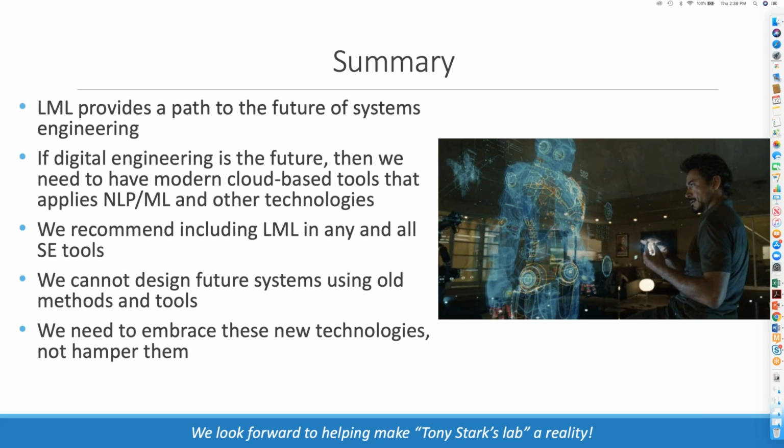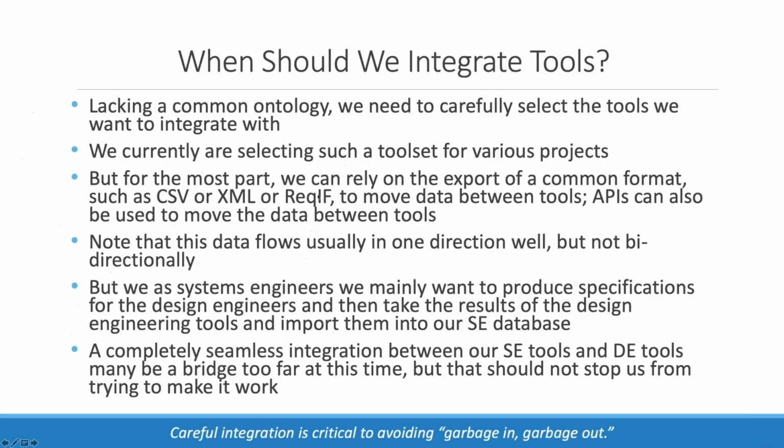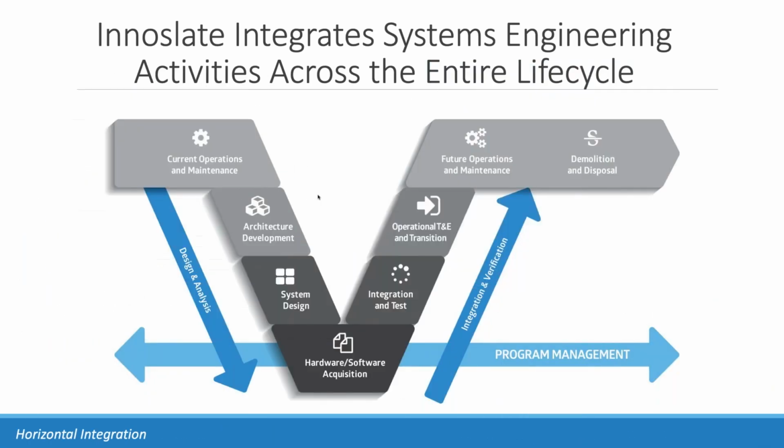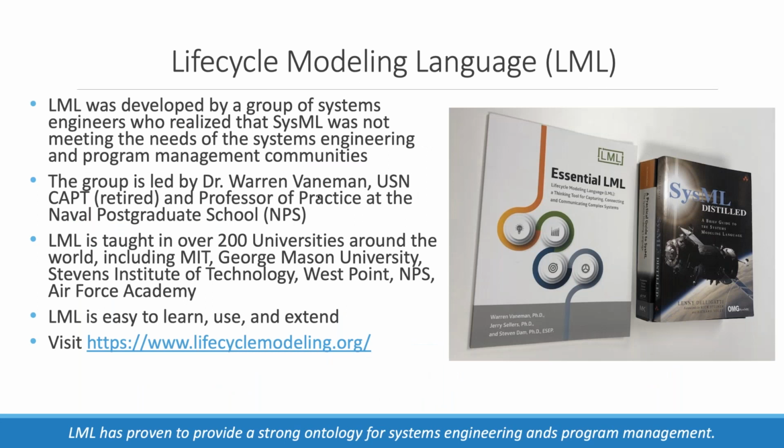What reference would you recommend to quickly learn LML? So I think Essential LML is a good place to start. The book I showed earlier is available on Amazon. Let me just go back up to that real quickly. Here we go. It's very easy to find there. Just get that. It's very inexpensive. We purposely printed it inexpensively. We'd like students to be able to use it.